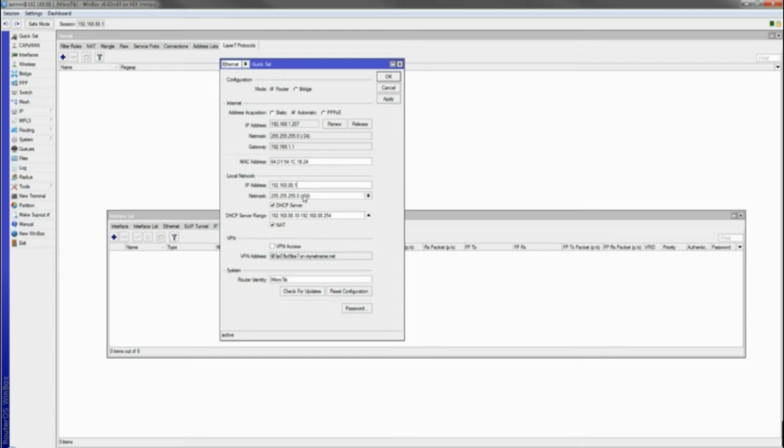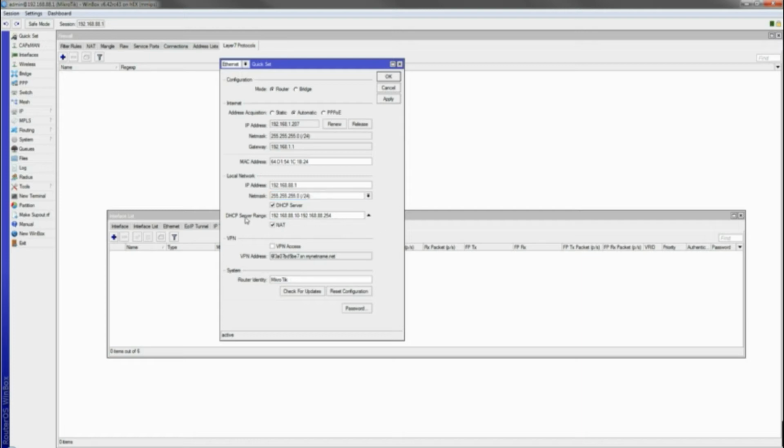So the netmask is 255.255.255.0. Basically, what this says is that you have addresses from 0 to 254, because the maximum is 254. You can have 254 clients, but if you want more than that, you can use 255.255.0.0. So instead of 254, you have many more clients.